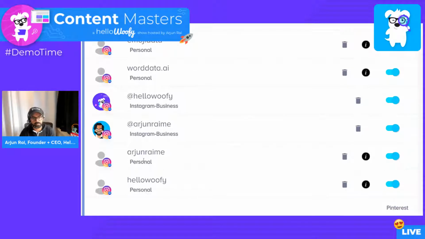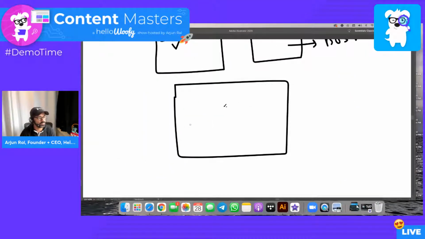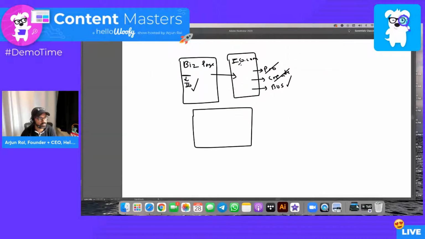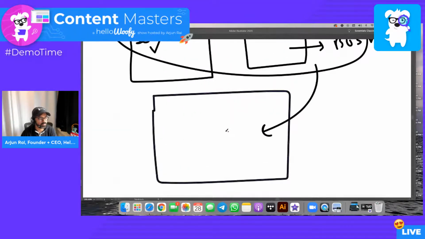Now, the differences are very simple, but I always recommend connecting your business account as a personal integration and a business integration. I know it's complicated, bear with me, but that's really the only way we can do this. And we have to follow Meta, Facebook, Instagram's terms and conditions. So once you know that there are two different connections here, when you come into Hello Woofy, connect this business integration right here, our business setup here, as a business integration on the Woofy side.